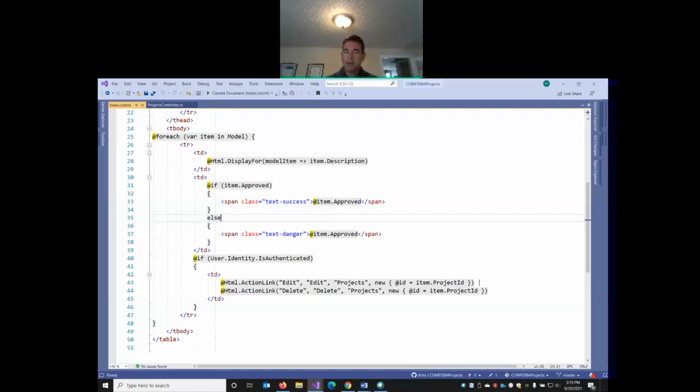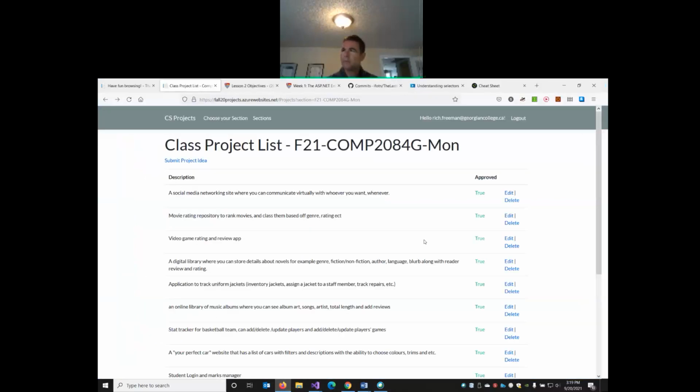I use Bootstrap. So if it's approved, it shows in green, and if it's not approved, it shows in red. Yeah, IEnumerable just means it's a list. So this view, my projects index view, shows a list, an IEnumerable of type project.